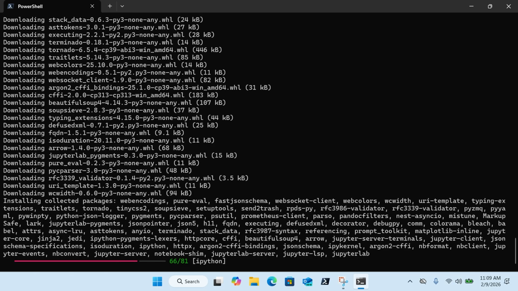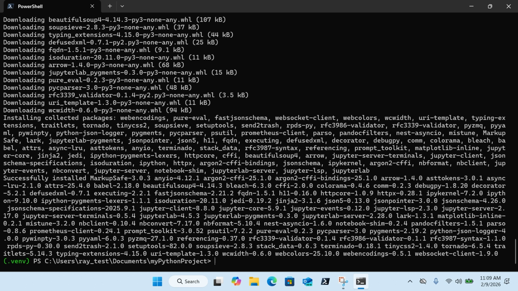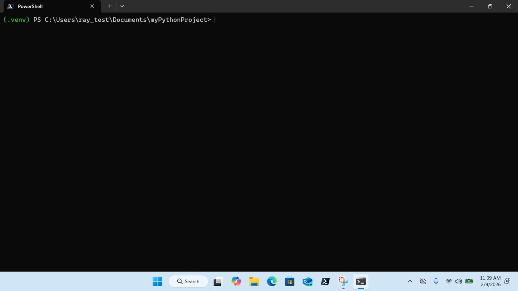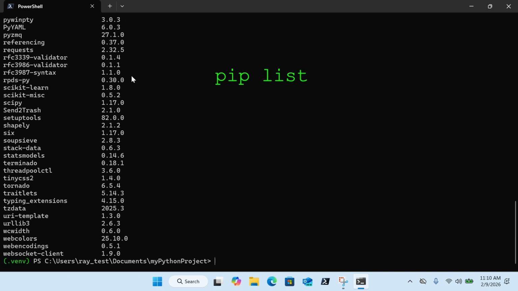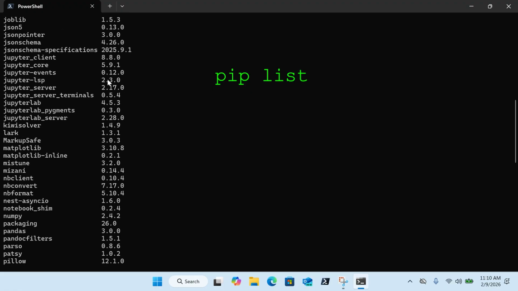JupyterLab is a full-featured development environment, so it relies on a number of supporting libraries. Once the installation completes, we can confirm it's available using pip list. You can see JupyterLab and its many dependencies now appear alongside the packages we installed previously. Remember, everything is contained within our virtual environment.